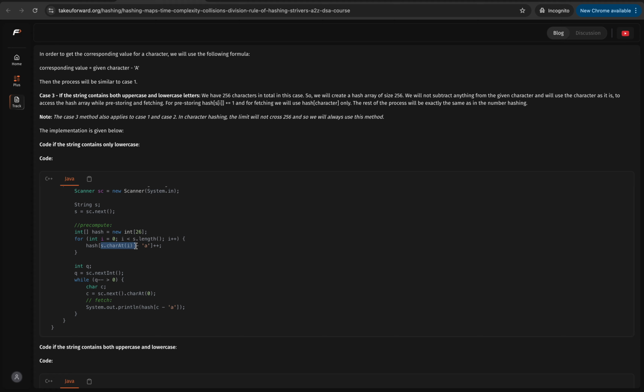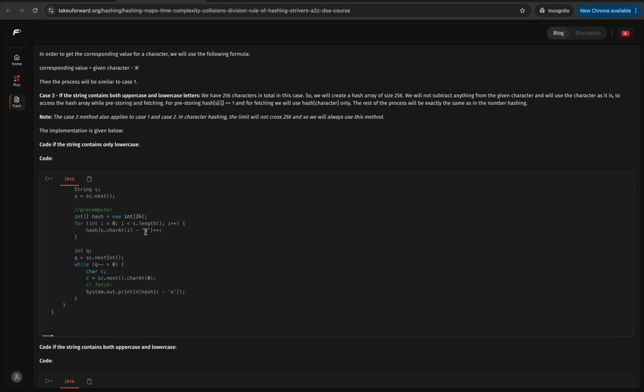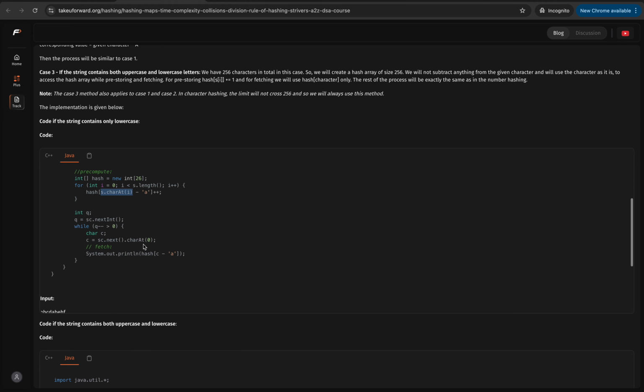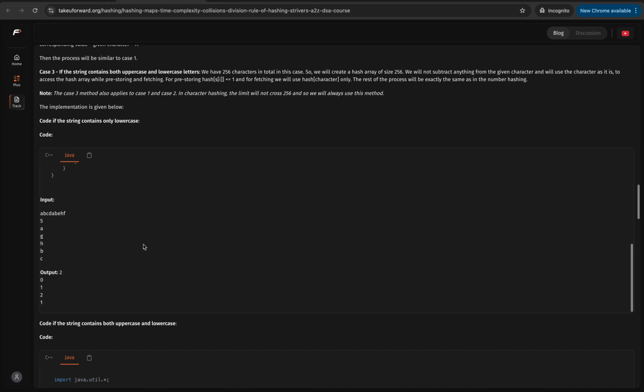Hash of the character at this minus a. This will give 0 because if the value of this is a, then it will be 97, and 97 minus 97 is 0. So the hash at 0th index for character a will be incremented, and so on.